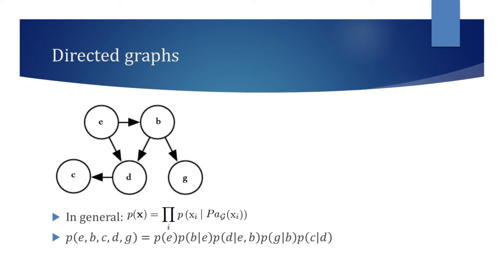Let's see how we can interpret this model. According to the general formula, we simply have to write the product of the conditional distributions of every node given their parent nodes. Let's now write this factorization.